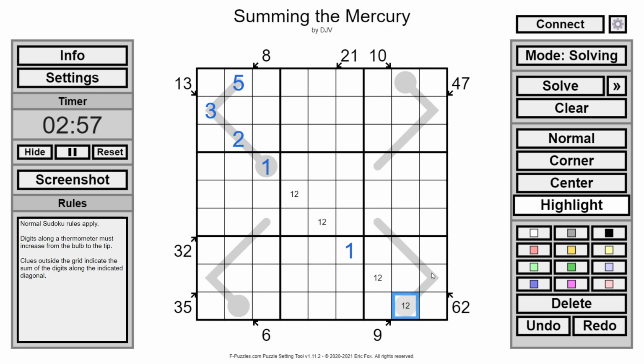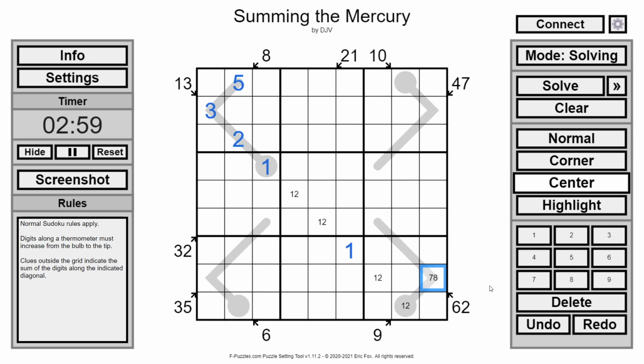So that feeds into this 9 clue, which must be 7 or 8, and actually must be 7. An 8 would put a 9. If this was 8, this would be 9, and then we would have, I don't know, a 0, a 10, something like that on the end, which doesn't work. So this must be 2, 7. And this must be 8, 9 to finish off the thermometer.